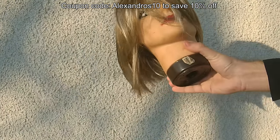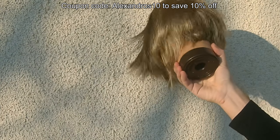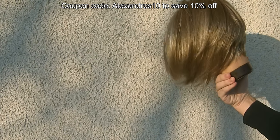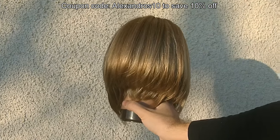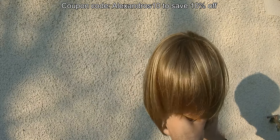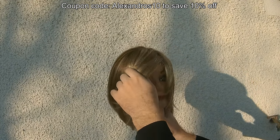So I'm outside, and although it's December, you can see that we still have a little bit of sun, and there's a little bit of wind. This wig is perfect. Look at the back of the wig. It has plenty of hair, as you can see. The movement is so good. It has an inverted bob. And of course, in the front, you can part anywhere. As I said, the movement is so flawless.